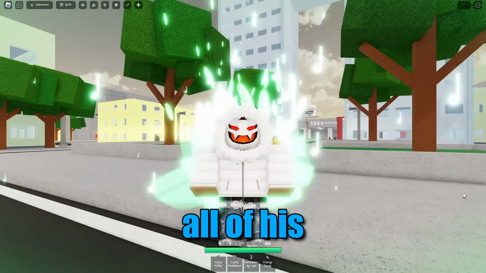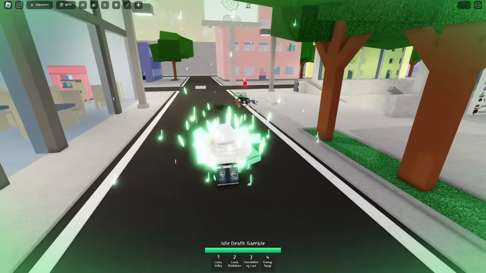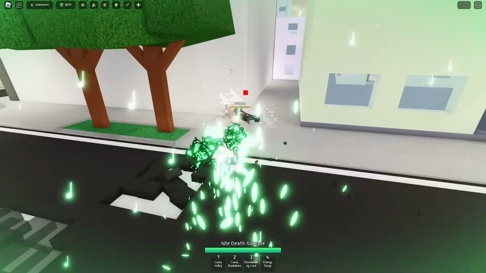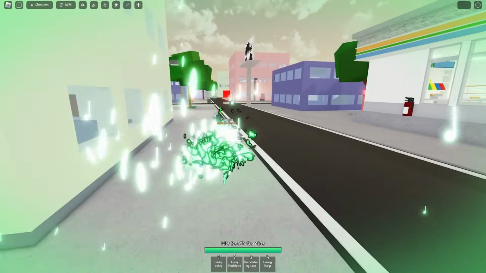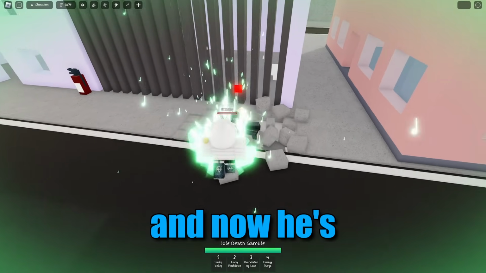Number 1, all of his moves combo into each other. For example, you just do Lucky Volley, dash over, run over to him. They're not escaping this. Dash again, Overwhelming Lock, punch him. Chase after him. Just grab him, yeet him, dash over, run, energy surge. And now he's just pretty much dead.